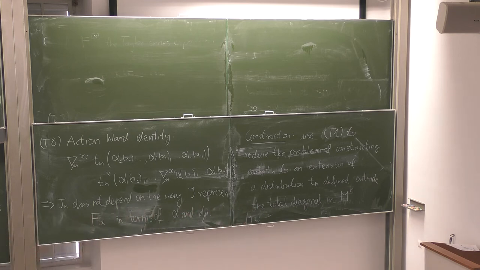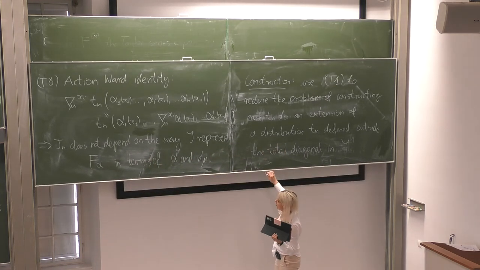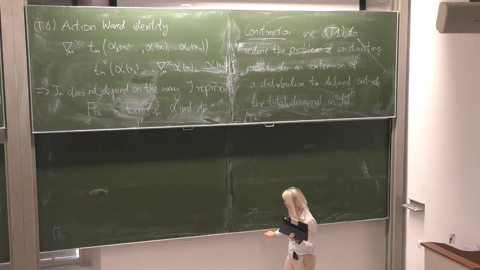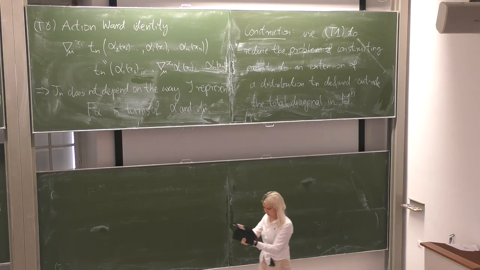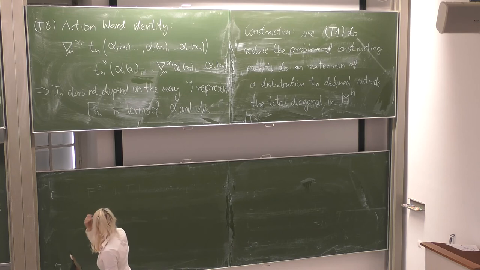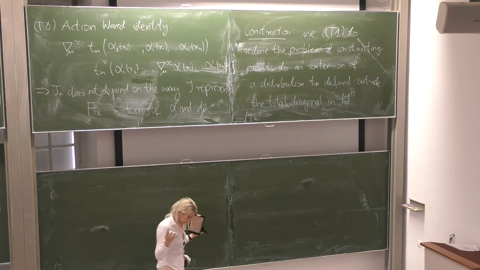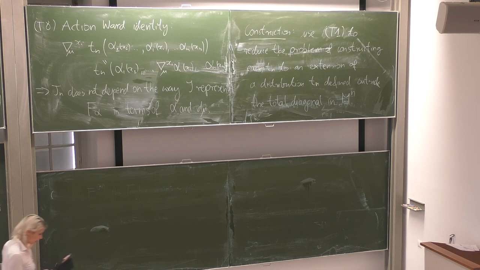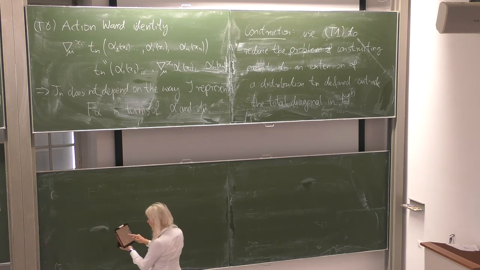I'm not going to give details of that because I don't have another lecture, but I just wanted to give you an overview how one gets there. How much time do I have? 7 minutes, okay. So I have just enough time to tell you what's a renormalization group. So if I run this procedure, I get the existence of time-ordered products, but there is no uniqueness. So these extensions are not unique, and the non-uniqueness is then governed by the action of the renormalization group.